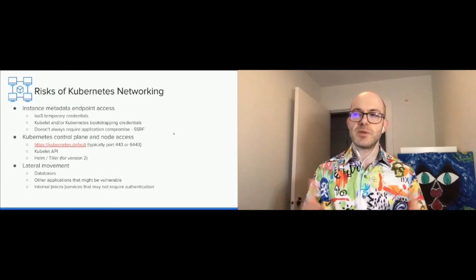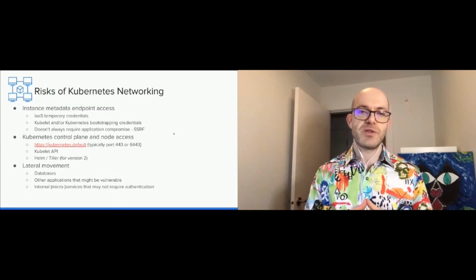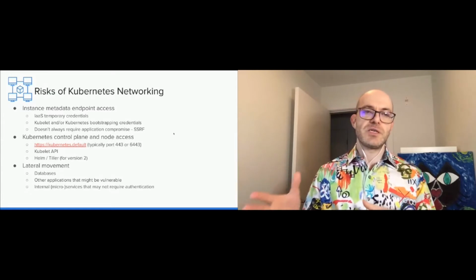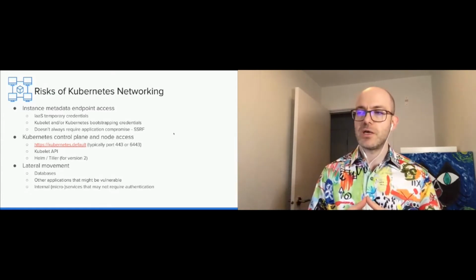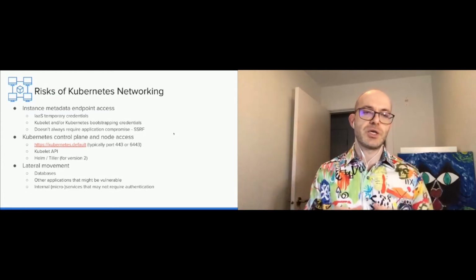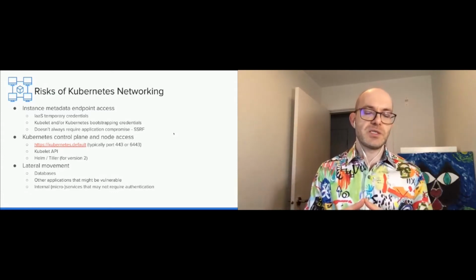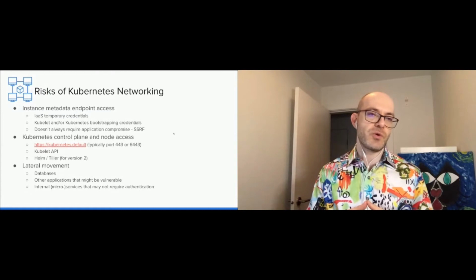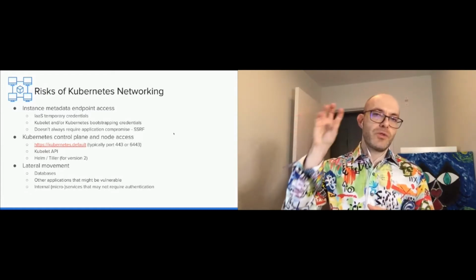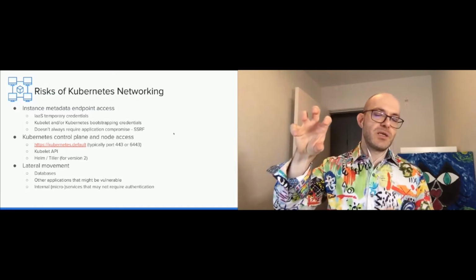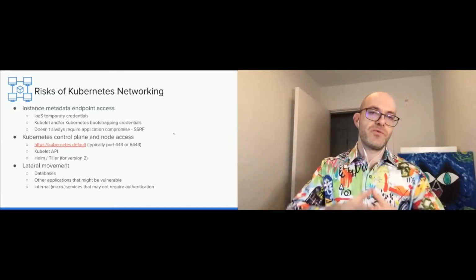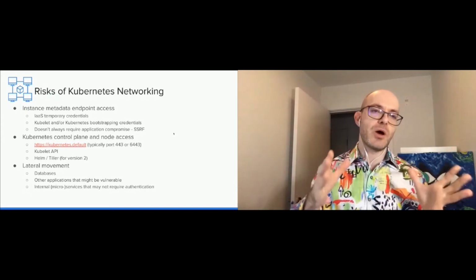And the third piece that we talked about is lateral movement. So it's things like access to databases, access to other services or microservices within the cluster. And sometimes those microservices are assumed to be running in a secure segment, a secure environment, and don't always require authentication. But if you've got a workload that's exposed to the internet and it doesn't need access to this sensitive database, then at a network level, you can improve your defense in depth by blocking that access through the network policies.